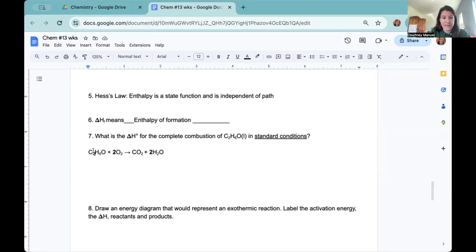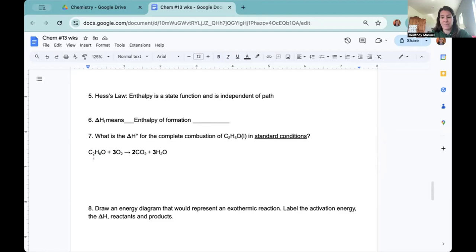The first thing I realize is I have 2 C's here, so I'm going to have to put my 2 C's here. And then I have 6 H's, so I'm going to have to turn this into 6 H's by making it a 3. Now I'm just going to count all my oxygens. On this side, I have 2 times 2 is 4, plus 3 is 7. On this side, I have 1, so I need 6 more. This is a 2, and that gives me a 3. We are now balanced.